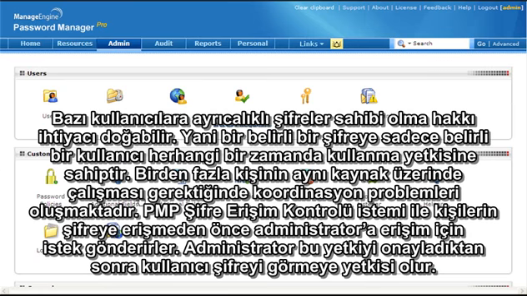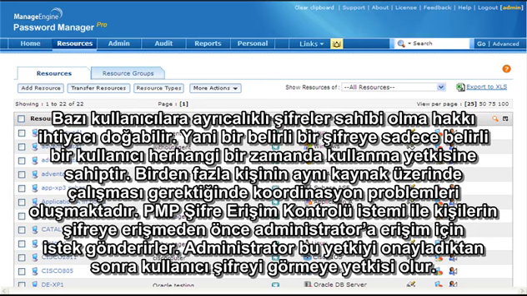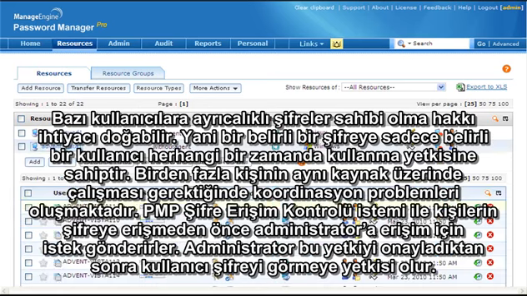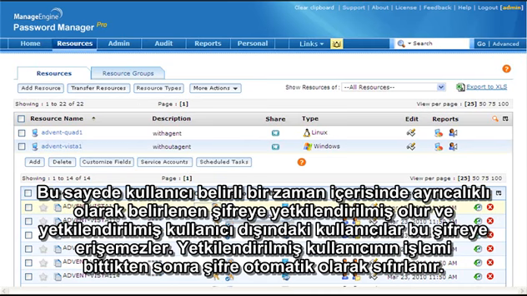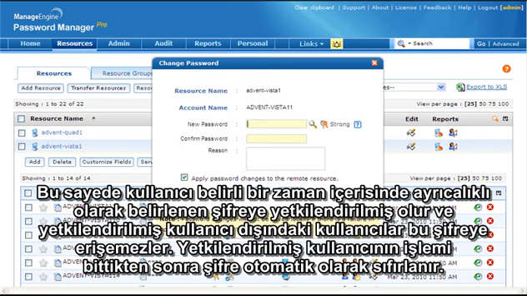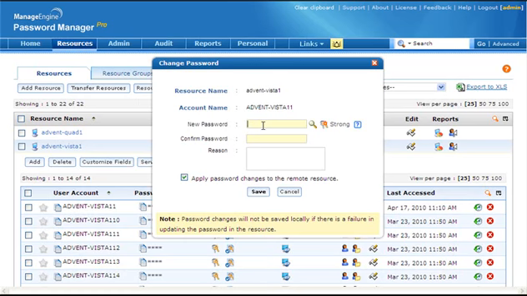The agent mode requires the agent to be installed as a service and run with administrative privileges to perform password changes. The communication between the PMP server and agent takes place through TCP for normal information and HTTPS for password transfer. So, communication paths must exist between the server and agent.